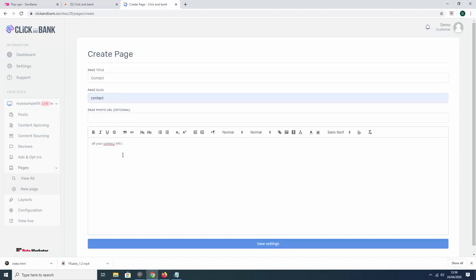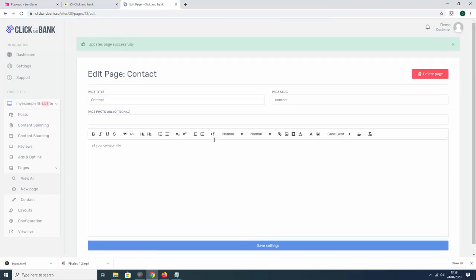It's a completely visual editor, so you can put in images, videos, whatever you want. You can create unlimited pages. So yeah, you've got full control over this. You'll see hopefully how this works in a bit once I preview the site live. I'm just talking you through all the different things that you can do first.